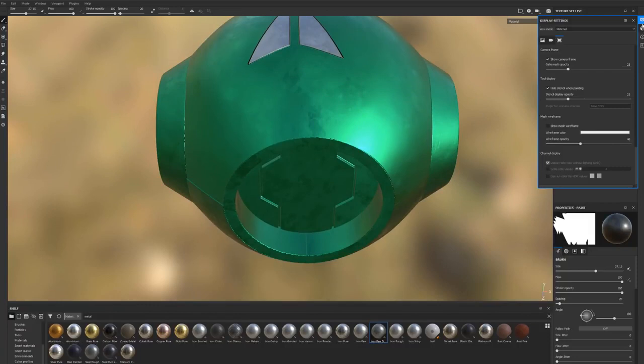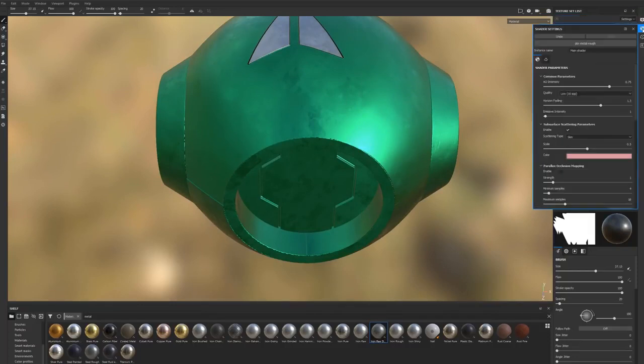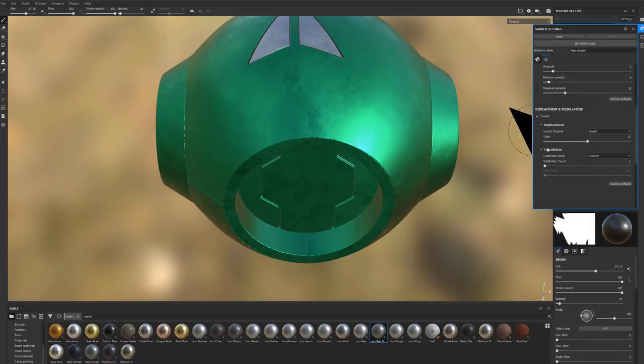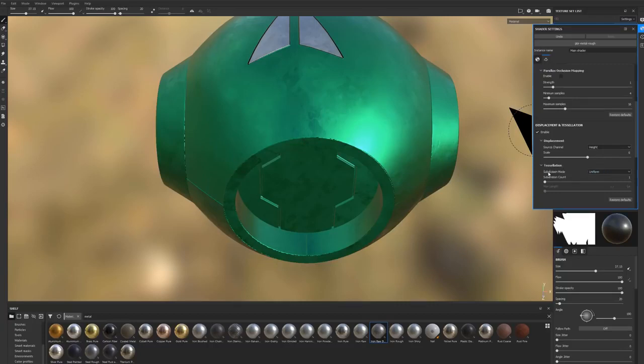All right, so moving on down from this right-hand side, we have the shader settings. I really don't play with this either. If you're using displacement maps, you'll definitely want that enabled. So if you want to push and pull your actual geometry, you are looking to create displacement maps or displacement information, you probably want to come here. Also, your tessellation, if you want to go ahead and enable that, this is where you would do it.